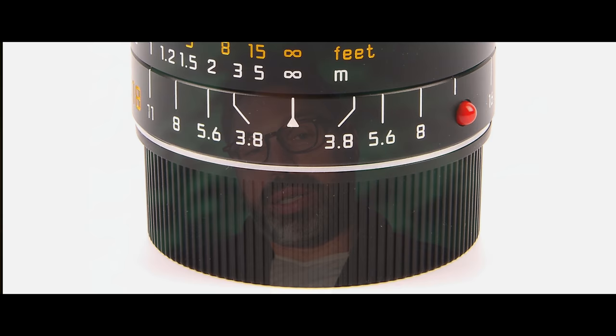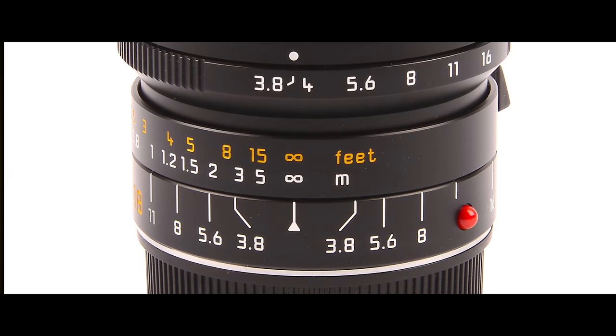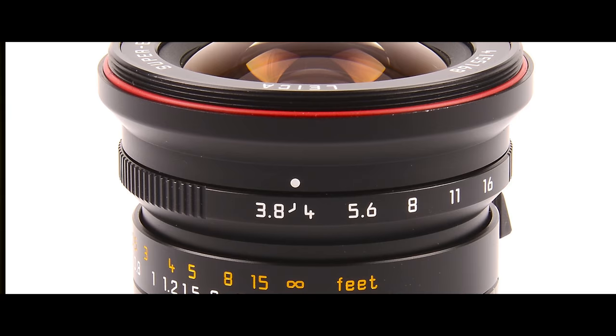Now, for those who are wondering what this lens is going to do, first of all, let's look at its design. It has 9 aperture blades. What that means is, if you want to get those circular bokehs, 9 aperture blades is going to give you a pretty good result. So in that respect, it's a well-designed lens. And if you look at the interior design, there are 8 elements in 7 groups. So what does that tell you? It tells you that it's a complex lens, removing much of the distortion and getting you great results. So from a technical point of view, you're paying for a great lens that is well designed.